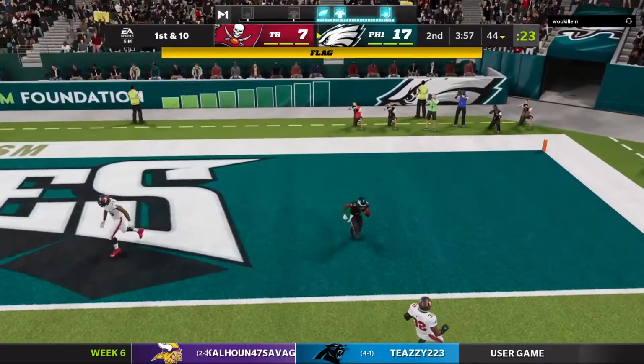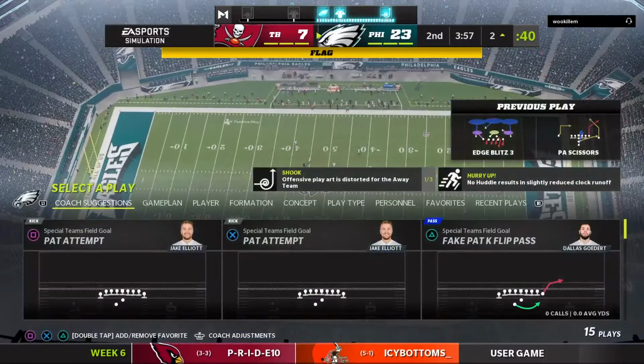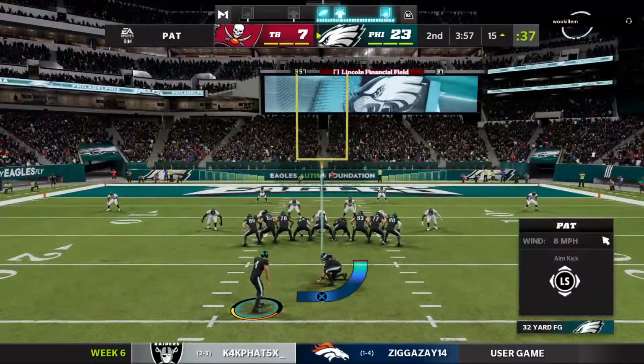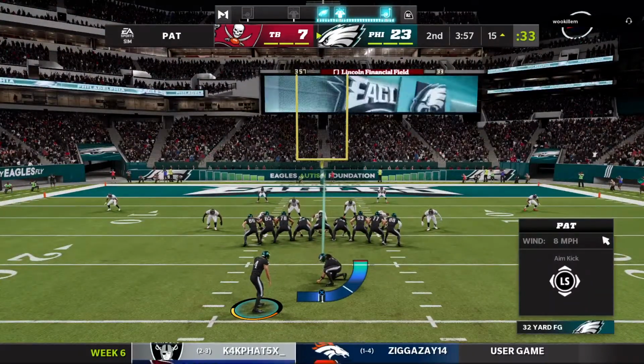And this is caught. Touchdown. Wait, hold a second here. A flag down. Let's see if this will stand. And yes, they want the points, so they will decline the penalty. No question there. You don't think they spent a couple seconds mulling over what the penalty would do for them? I don't even know why they asked the sideline.